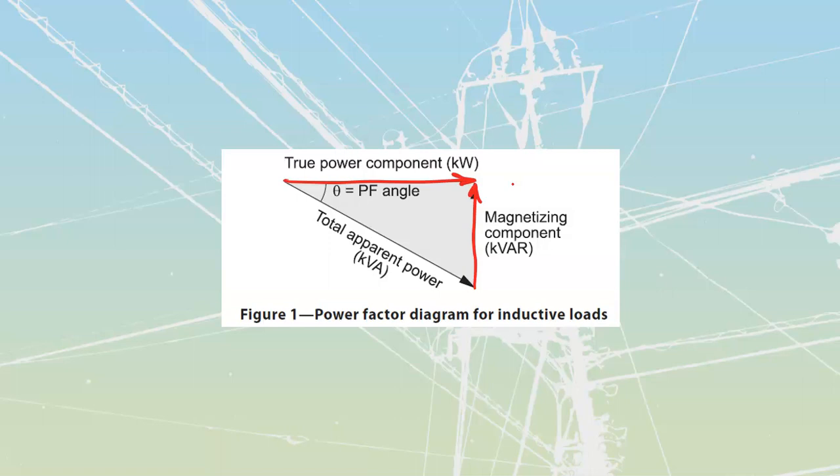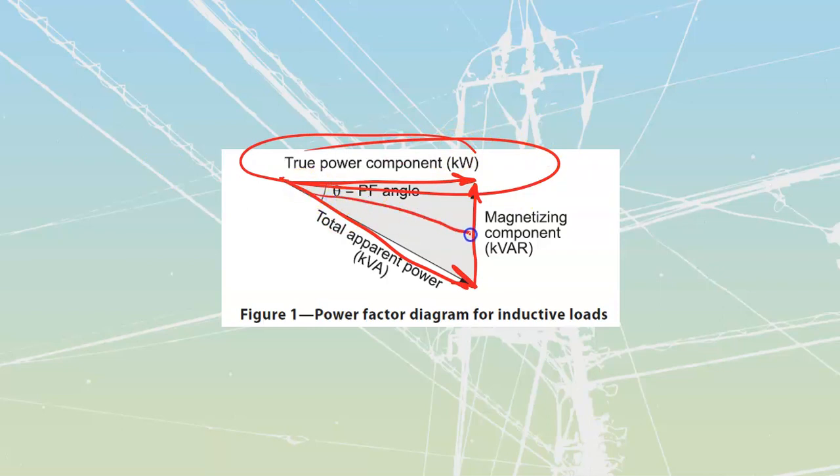And this is just used to create the magnetic fields and sustain the magnetic fields. We need it for operation, but it takes away from our overall. And it's actually at 90 degrees out from our kilowatts itself. What happens is that these two are going to add together. And when they do, we get a total apparent power, or what we refer to as our kVA. The kVA is changeable. The kilowatts are generally going to be fixed inside of a system, but the kVA is going to be changeable by changing the amount of VARs.